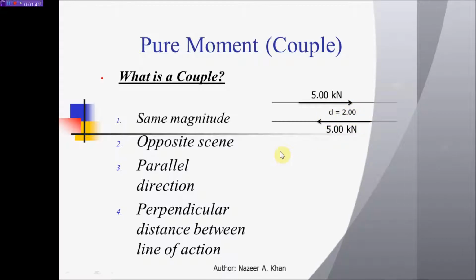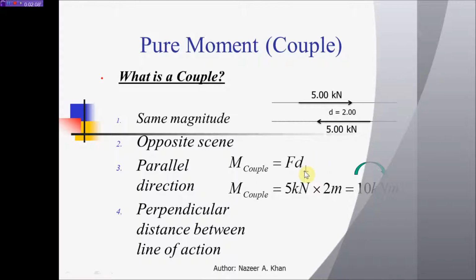Let's go and look at the equation to create the moment of a couple. It is the same moment equation, it's force times distance, but the distance in this case, because we have a couple, is the distance between the lines of action. Rather, when you're doing moments about a point, it would be from the point to the line of action. In this case, it's between the two lines of action of the couple. Now that we know that the magnitude is 5 kilonewton and we're going to multiply it by 2 meters, we're going to have 10 kilonewton meter, not per meter but meter.